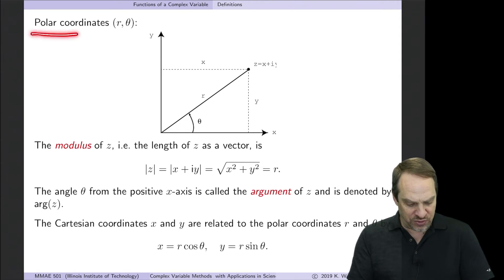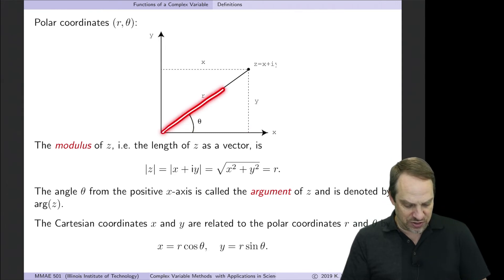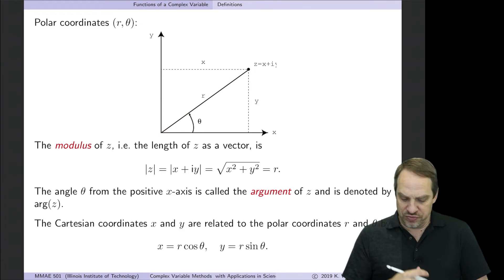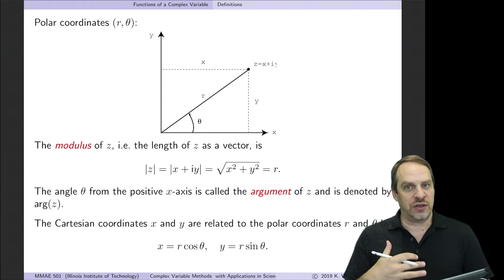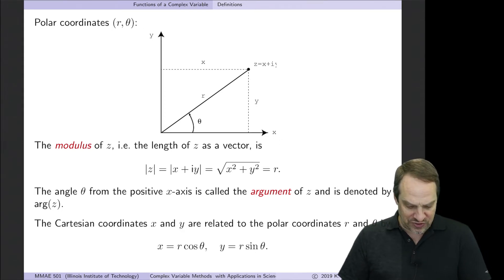We can equally well and alternatively look at it in polar form, R-theta. So here's our X-real and Y-imaginary axis. R is the radial distance from the origin of our point Z. And theta is the angle from the positive real axis to that radial line. So R-theta, X-Y, equivalent representations of the same thing. It's just up to us as to which one is most convenient for the particular use that we have. And we can switch back and forth as necessary.